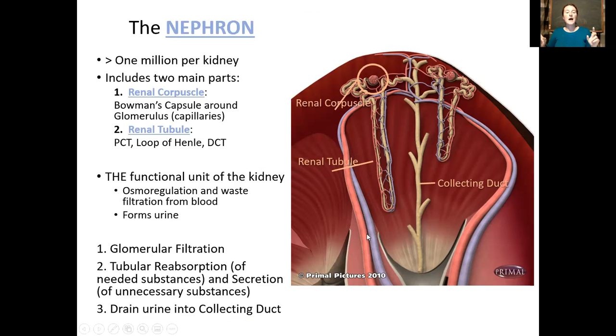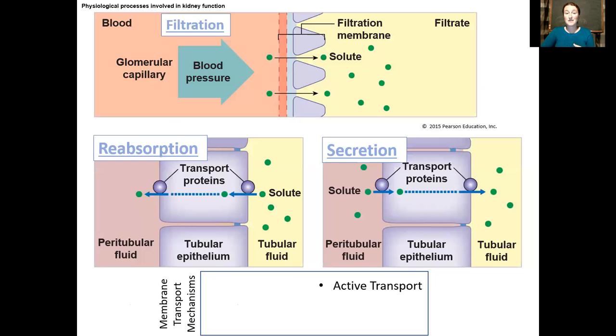I want to elaborate just a little bit more on this filtration versus reabsorption versus secretion, because these are things that we're going to be talking about again and again and again. Okay, so the difference between these three terms. Filtration is something we've actually seen before. We've seen it when we talked about the capillaries a long time ago, right? And so here is the capillary. This is where blood is. This is inside Bowman's capsule, and ultimately within the tubule.